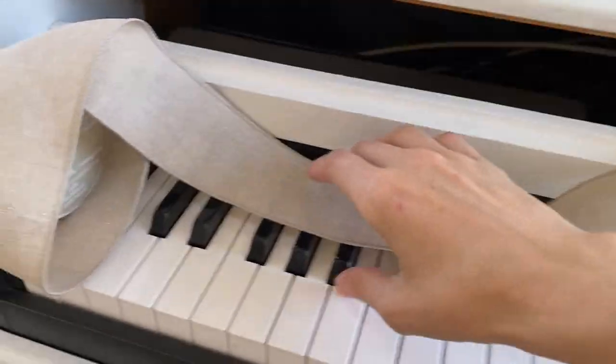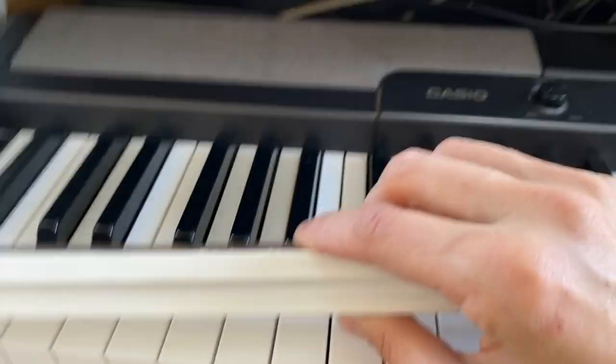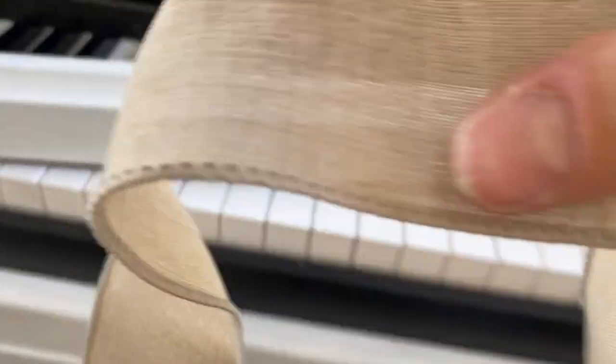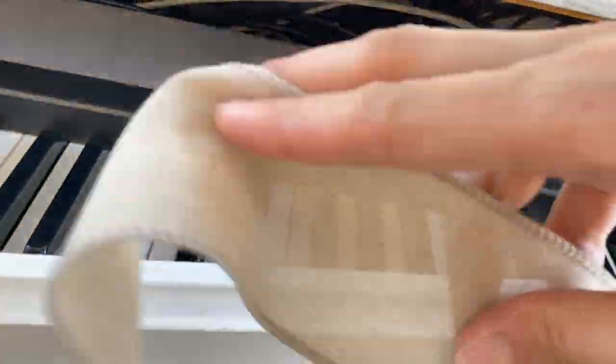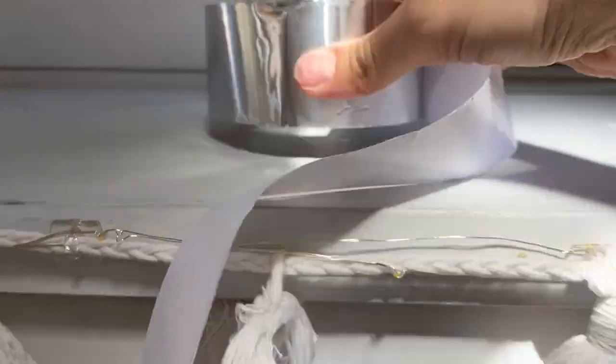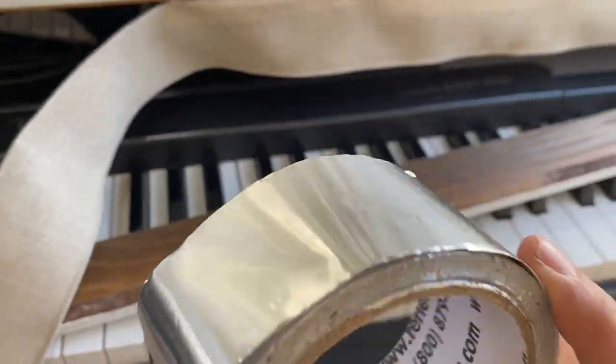All right, I'm doing the finishing touches for Project Piano. Got the keyboard in, and usually it just looks open right here, but I want to hide all these cables. Since the speakers are right here on the keyboard, I still want to be able to hear them pretty well, so I got this kind of sheer fabric. I'm trying to use up materials, so I'm just using some of this tape. I'm just taping the underneath to the piano.